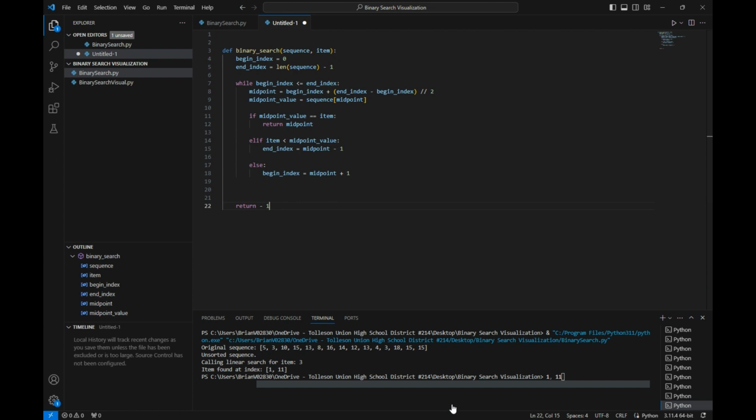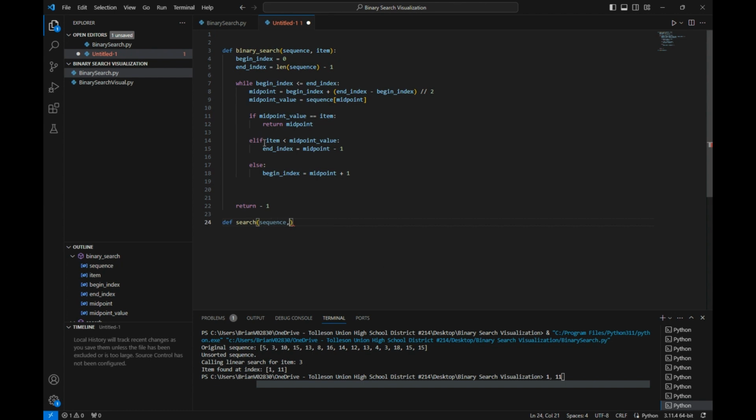Now do the linear search. So we're gonna once again create a function. Linear search, with sequence. It's important to use the same parameters as the ones you used for the binary search because it still will use the variables from the list, but it'll just categorize it differently based on if it's sorted or unsorted.